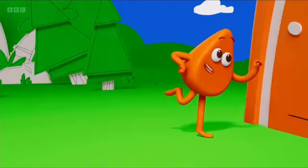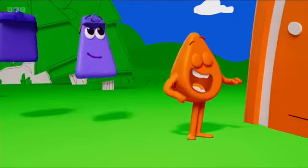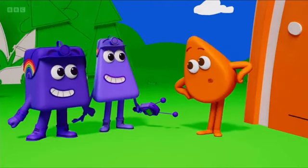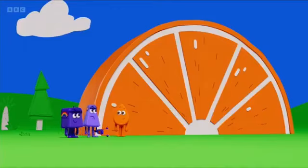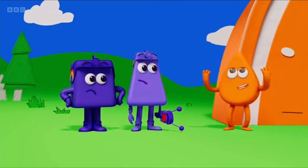Orange! Orange! And a bit more orange! We found a rainbow! A rainbow? Where? Oh, it's not a rainbow. Just a giant rainbow-shaped slice of orange. Yeah, brilliant, isn't it? Feel the orangey energy!